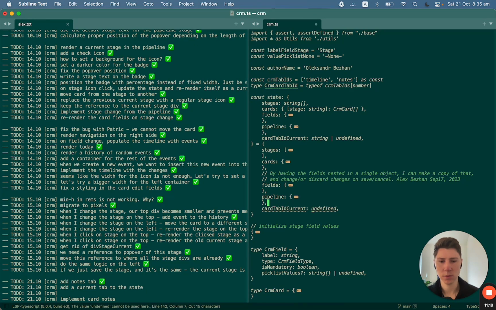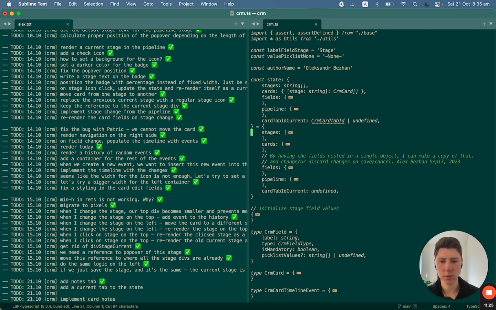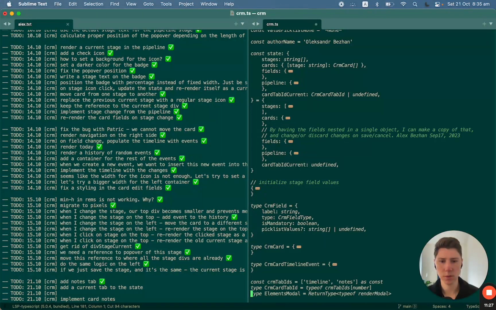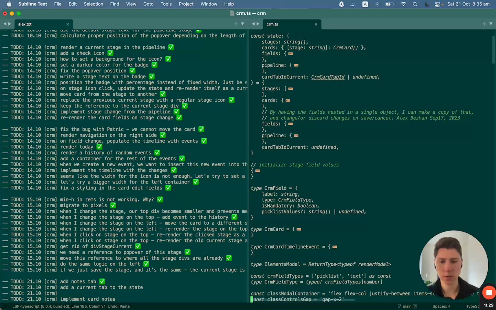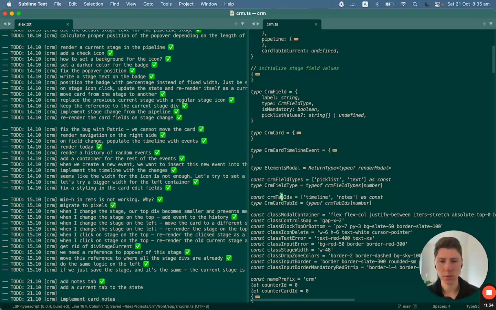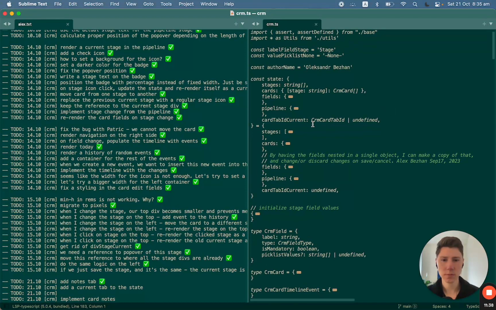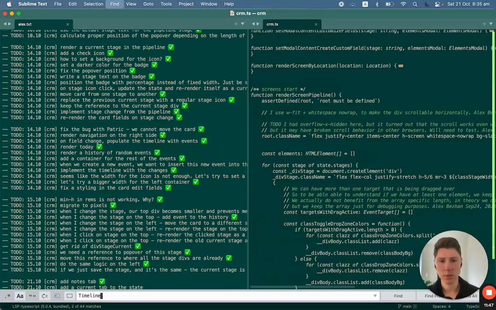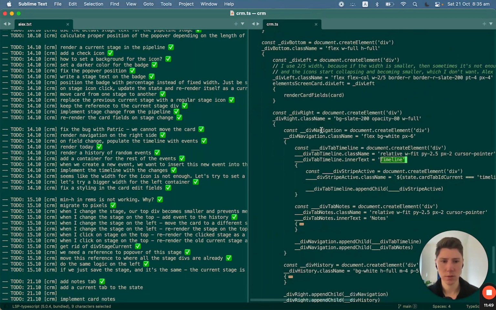Oh, it's not there. It's over here. Do I need to define it beforehand, or can I put it over here? Yeah, I can put it over here. So it can be either timeline or notes or undefined.